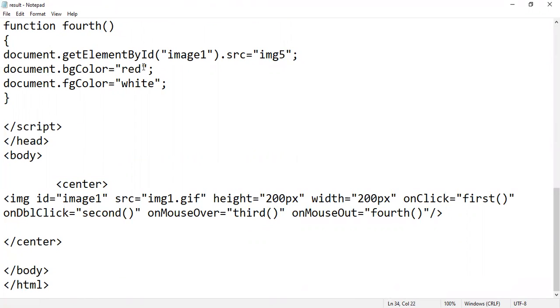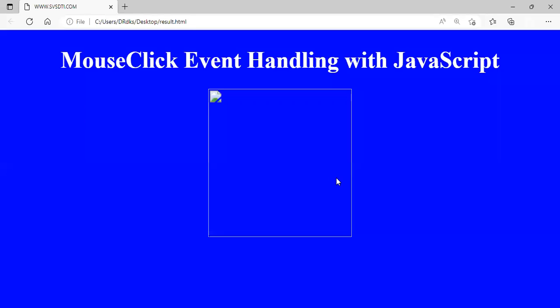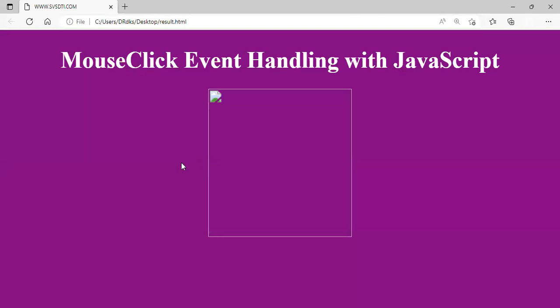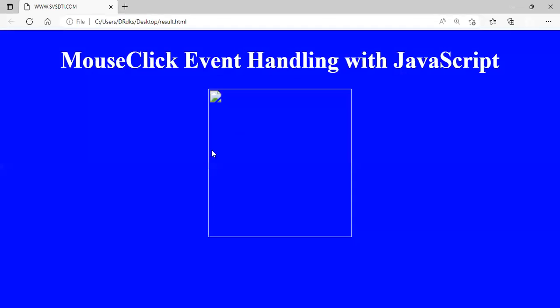Just change the color here, just type purple, and save this. Move to the coding screen, then the extension screen, and press F5 and let's check here. Just see that this image is not available. Just click on this. Right, the action will work, but the image is not appearing.